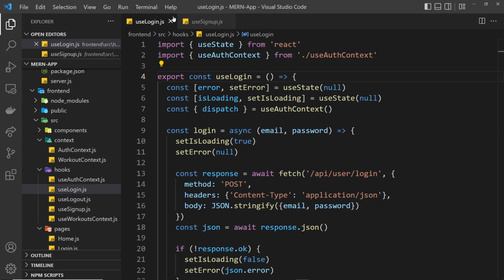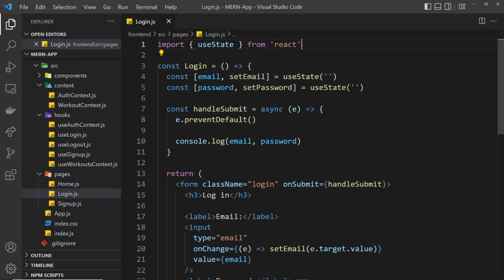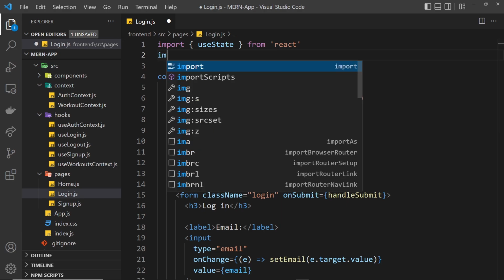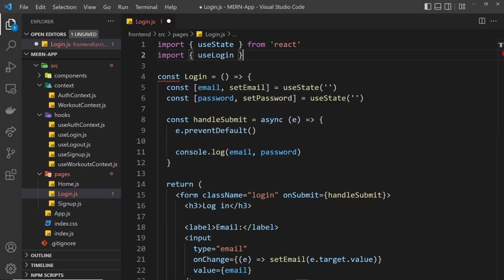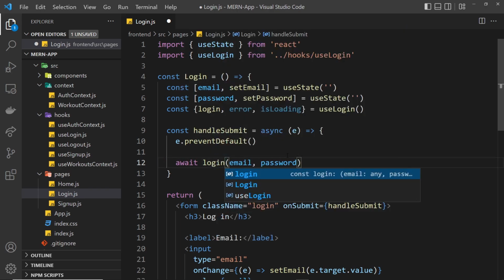So now we can use this hook inside the login form. So let's open up that login page over here. First of all, at the top, we need to import the useLogin hook. So let's say import useLogin, and that is going to be from dot dot, come out of the pages folder into the hooks folder, and then we want the useLogin hook. We can also invoke that down here to grab those things we need. So const, and we want the login function, also the error if there is one, and the isLoading property as well, and we set that equal to useLogin like so. Awesome. So we have those things. Now we actually want to log in down here instead of logging to the console. So let's just say await login like so, and that's all we need to do.